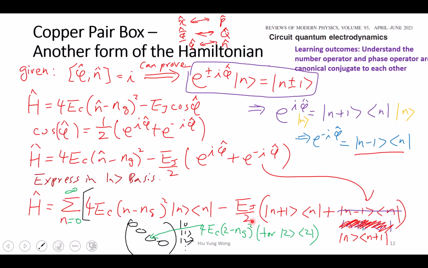Say again. After the square term, you mean this one? Oh, here? Okay, this is an index, sorry for my writing. I just want to highlight that the value is this term, and this corresponds to the 2, 2 state, because this is 0, 0, this is 1, 1, this is 2, 2. Diagonal. Yeah.